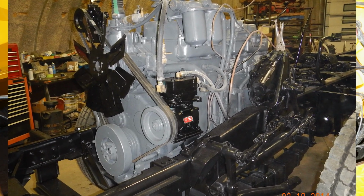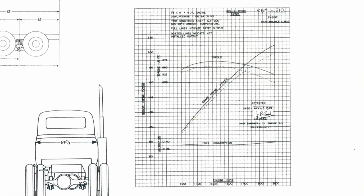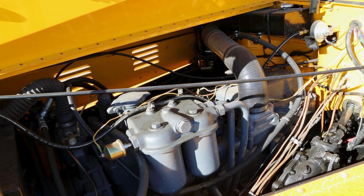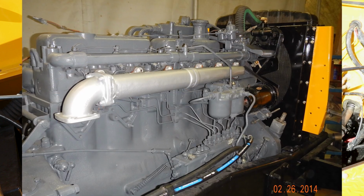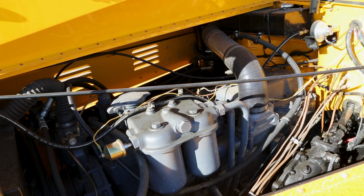So C for Canada, 6-cylinder, inline 6, N for naturally aspirated, and 210 horsepower. They had 570 foot-pounds of torque and were 2100 RPM engines. This engine was in surprisingly good shape. All we did was clean the engine on the outside and painted it gray, which it looked like it was out of the spots that we could find that still had some gray paint on it. It just runs marvelously, and surprisingly, without any trouble whatsoever. We've had to do nothing. We haven't had a valve cover off, haven't had an oil pan off or anything.